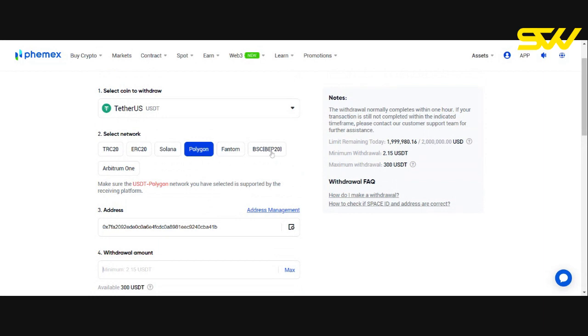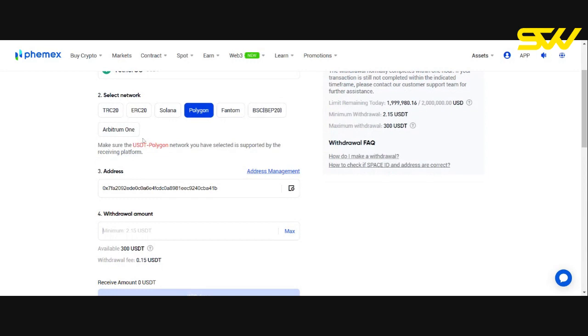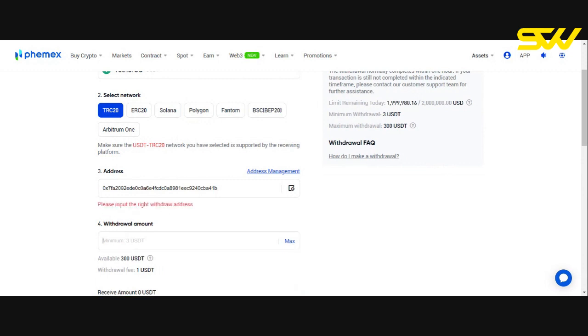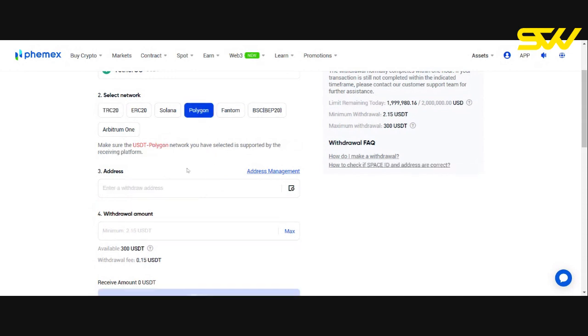Make sure that you are going to use the right network in order to send out funds to your friends. Okay, so for instance, this address belongs to a Polygon network. So when I choose Polygon, it has no issue at all when I click on the withdrawal amount, when I want to key in my withdrawal amount. However, if I choose TRC20, the moment I click on the withdrawal amount, this note will pop up, meaning that this address doesn't belong to the TRC20 network. Got it? So from here, what you're going to see apart from putting in your address, okay, let me just put that in again.